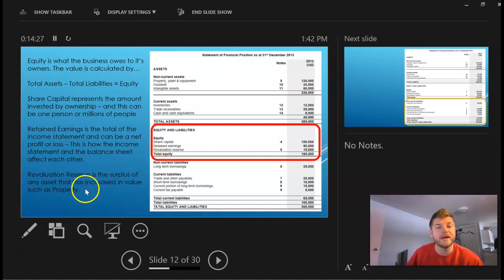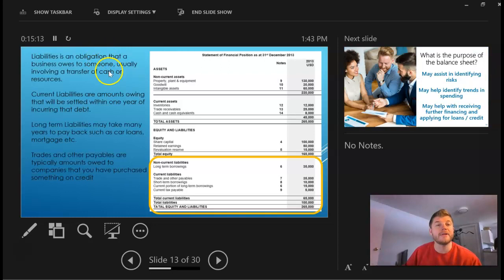Revaluation reserve is a surplus of any asset that is increased in value, such as property. So they're saying, we had a bunch of property, plant, and equipment. We spent $130,000 on it. We can't just say now this is worth $145,000, but what we can do is down here in equity say we got this revalued. It is now worth $15,000 more. So our property has gone up. We didn't do anything as far as a business. That's just the gradual change. Some things go up in value, some things go down in value. So this could be a negative as much as it could be a positive. Here they lucked out because housing prices and property prices usually go up.